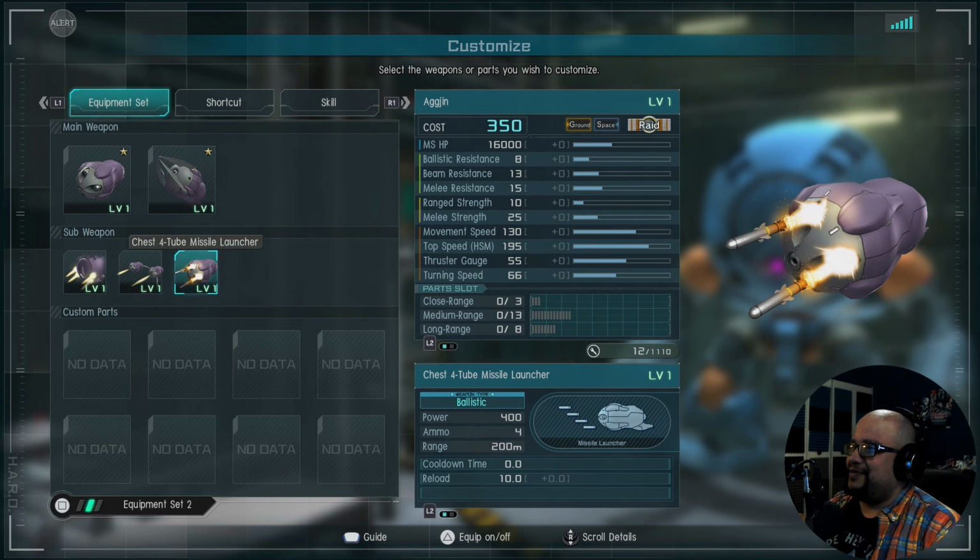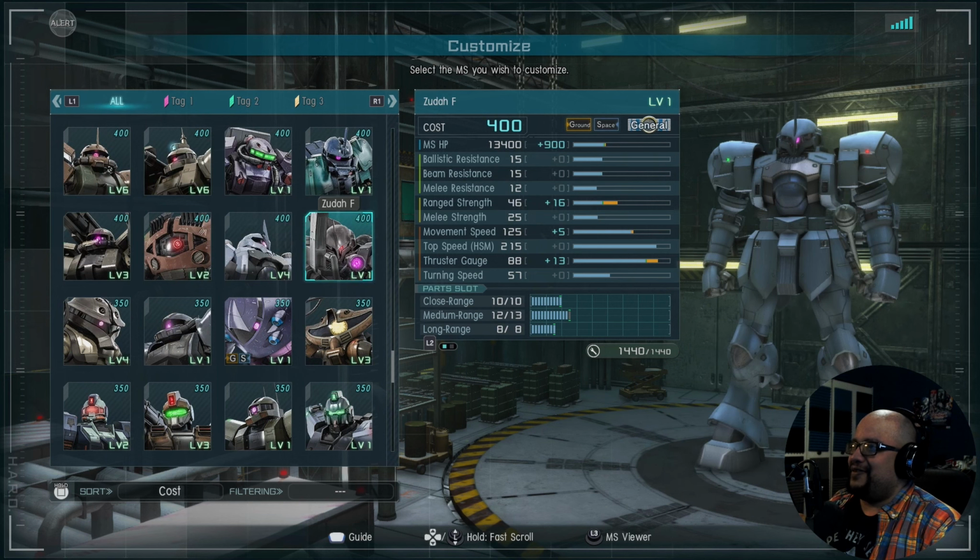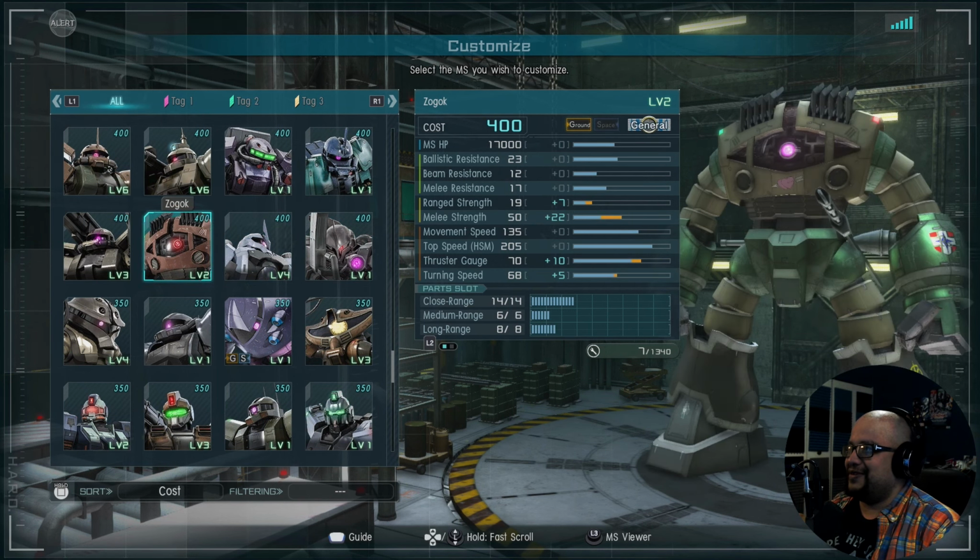But moving on, we have movement speed at 130, top speed at 195, which is, I want to say, actually surprising. Like 185 for this. 215 for this, but this is Zuda F. Like, the Zuda series, if it's not hitting 200, I'm gonna be upset.